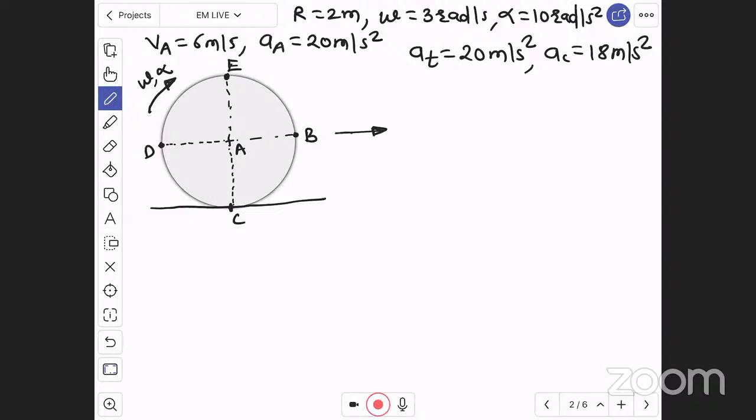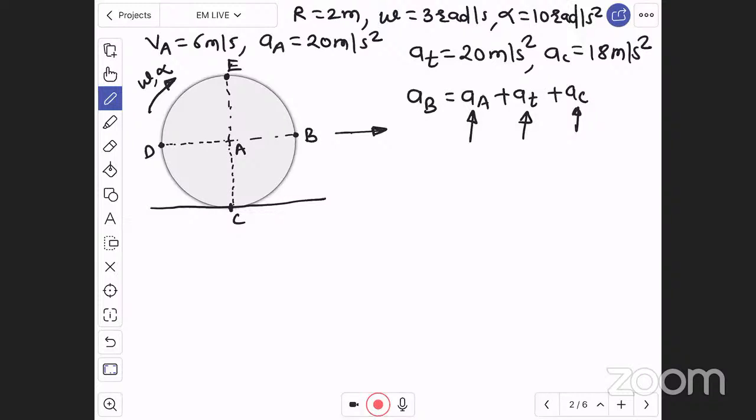Now let us find the accelerations. That is, if I want to find acceleration of point B, it is nothing but acceleration of A plus tangential acceleration plus centripetal acceleration, right. If I want to find acceleration of B, then it is acceleration of center point plus tangential acceleration plus centripetal acceleration. Now this A will remain as it is. AT is tangential in the direction of rotation, and AC is towards center along radius, which is centripetal acceleration.